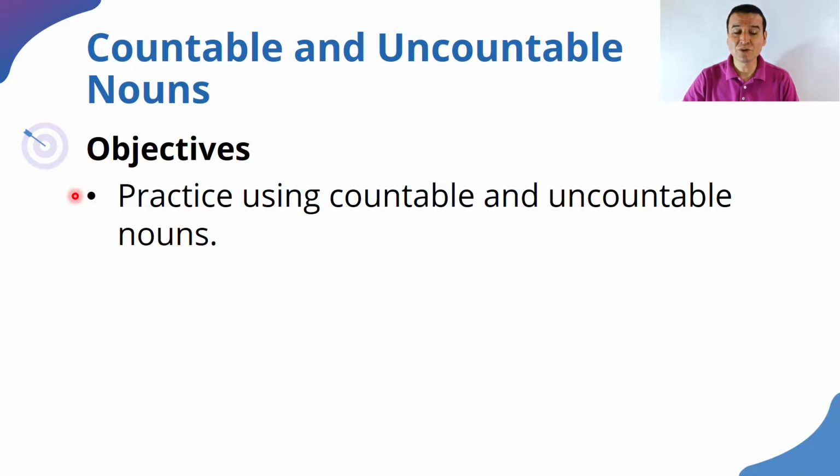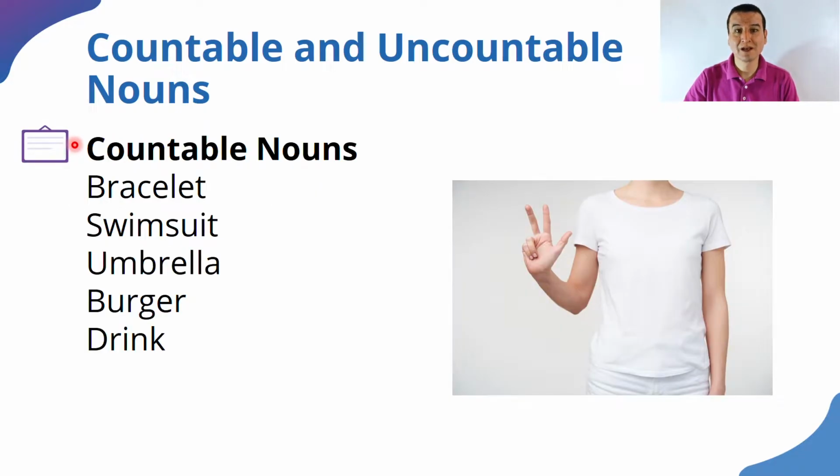All right, let's first talk about countable nouns. Countable nouns are words that refer to objects or things, nouns, that we can count. It means that we can say if there is 1, 2, or 3, as we can see there in the picture, that we can count those things. Usually, these nouns can be pluralized just by adding s or es. You know that. For example, we can say that we have 1 bracelet or 2 bracelets, 3 bracelets, right? We can count them. That means that we can easily see the quantity of that thing, of that noun.